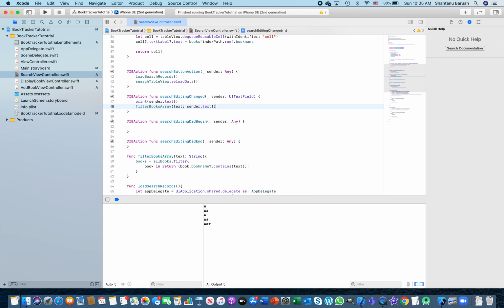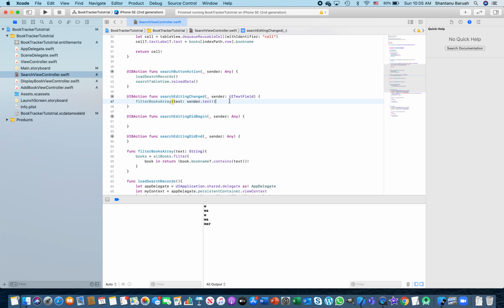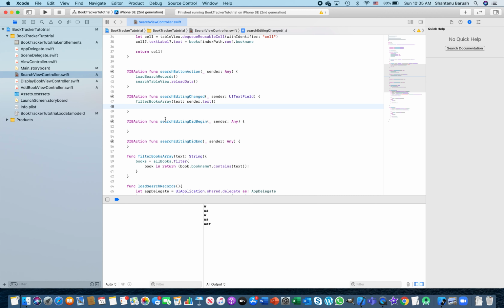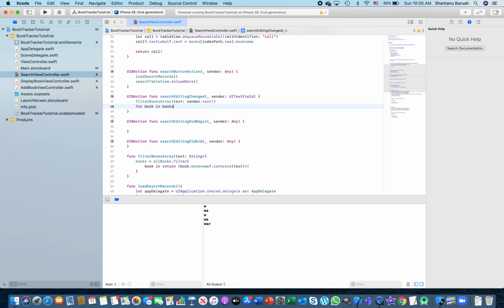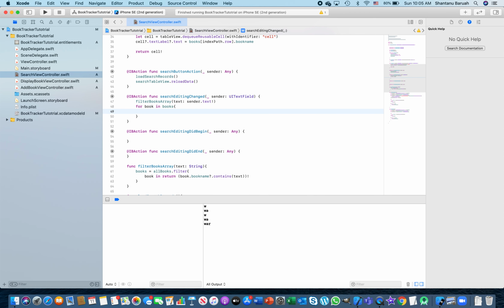right? And after it is sent, I'm just deleting that print statement. What we can do is we are storing everything in books. We'll say for book in, for now, books, that's where we are storing everything. I will say print book dot book name. So let's understand once again, and again I'll force it.